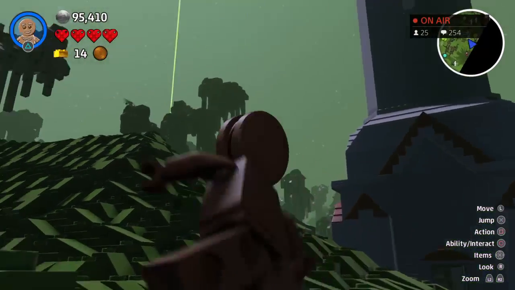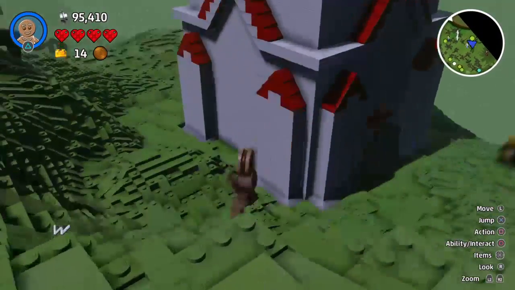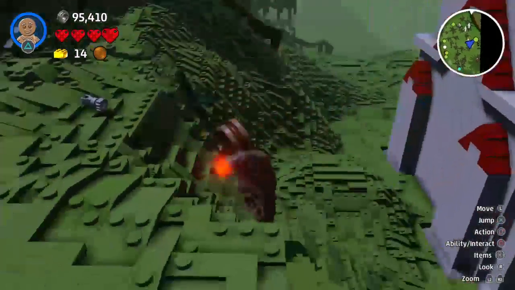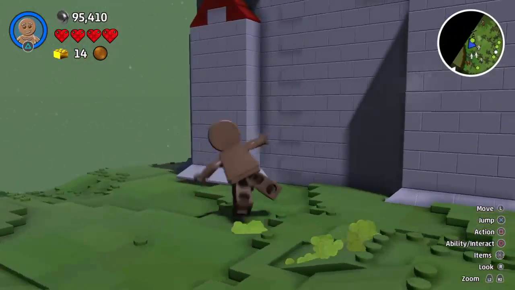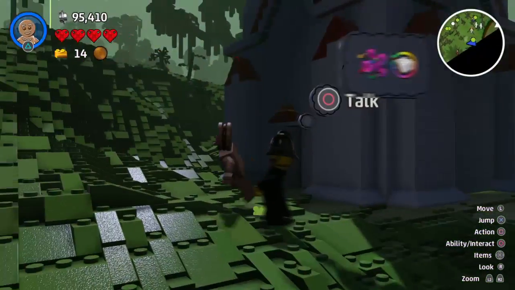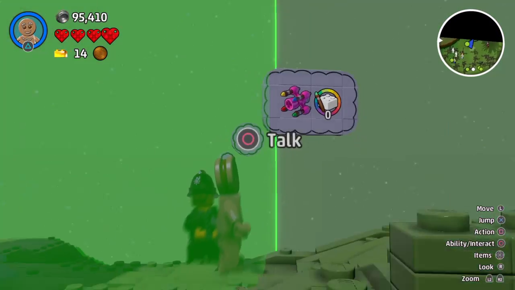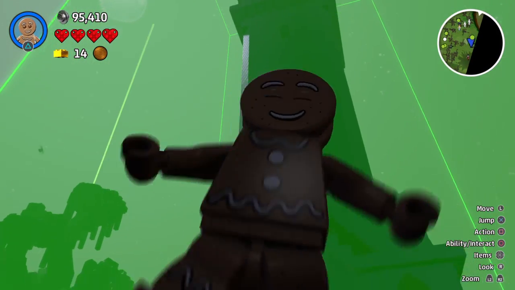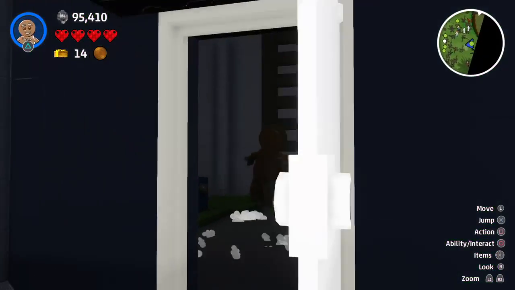Which tower? Oh, this tower. This tower right here? That's cool looking. Can I, like, collect this? No. Well, I've got to find a door, and then I'll go inside. This tower has no door. You need something? What should we paint the tower, guys? This guy wants it painted. Let's go to the top. Oh, there's a door.